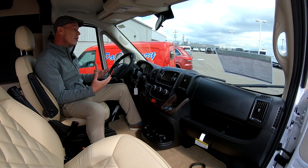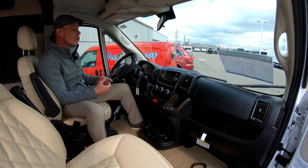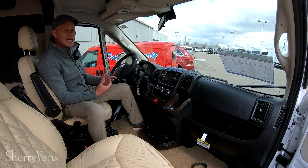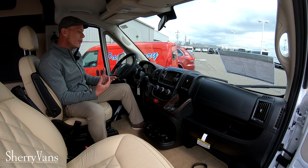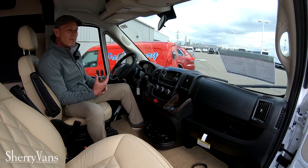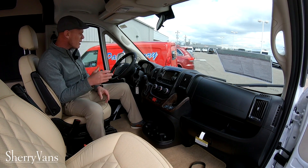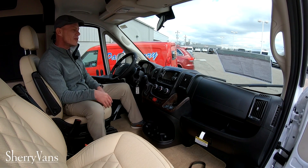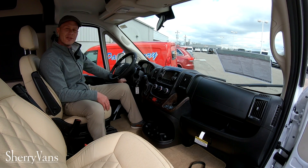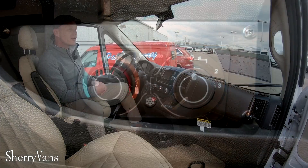As far as power equipment goes up here, all the standards that you would expect: cruise control, power windows, keyless entry — so it's got all the goodies. Plenty of storage up in the front as well, with multiple cup holders — I believe there's six just up in the front of this van. The rear heat and air controls are to the left of the steering wheel, so the driver can control the climate in the back — that's a really cool feature.